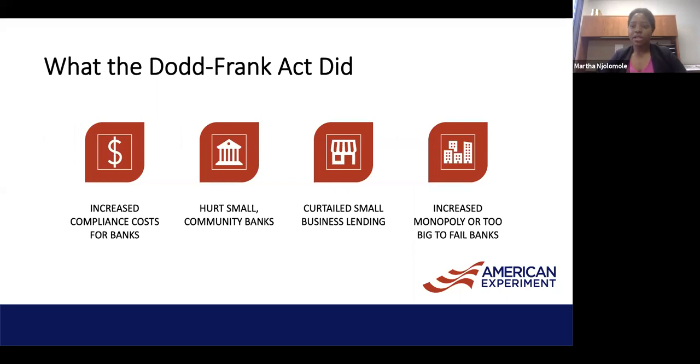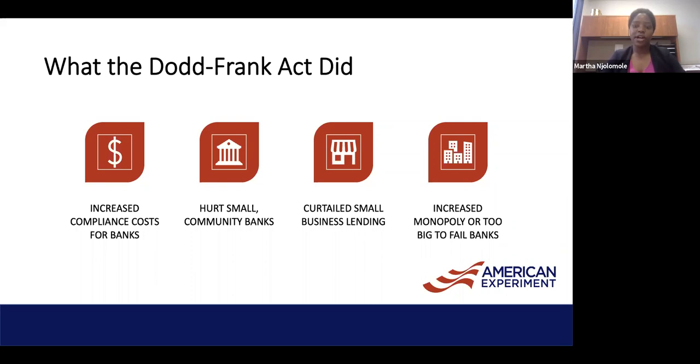What ended up happening, as expected, is that this act did increase compliance costs for banks, especially smaller banks, which had to hire more people. This wasn't a big deal to most big banks because, as already said, they already have departments dedicated to doing that. The Dodd-Frank Act ended up hurting small community banks because their costs went up, so they either had to go out of business or curtail most of their productive lending activities, which basically means their financial stability is also at risk. So most banks ended up going out of business, or they had to sell to huge banks.